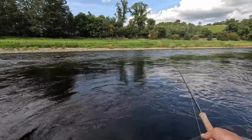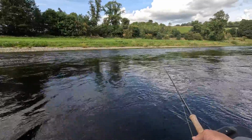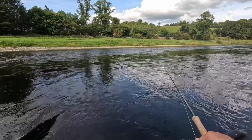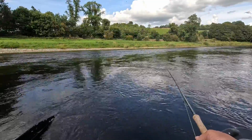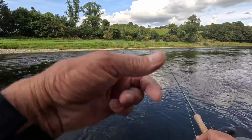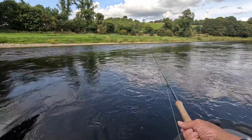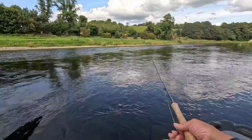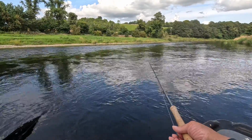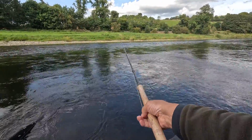Amazing when you're over this side, the stream seems to be over that side, and when you're fishing it from the north bank, the stream seems to be tight over this side. And the perception is quite odd, but it's actually straight down the middle. Is it? Right. When it gets further down, it definitely looks the middle, but it's tight to that bank. When I was over there, I must admit, it looked a bit like it was closer to this bank. Another fish just hit the surface down there.